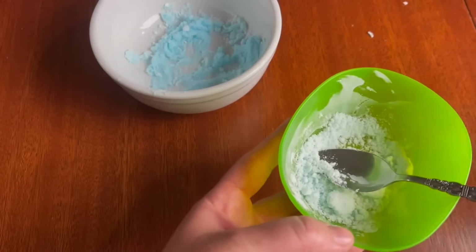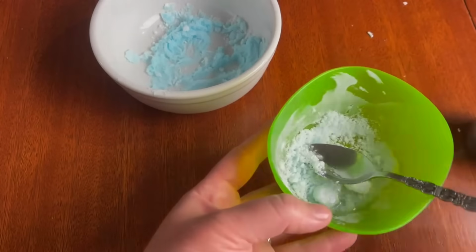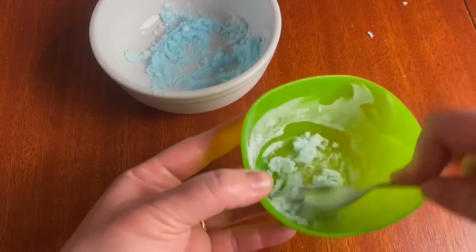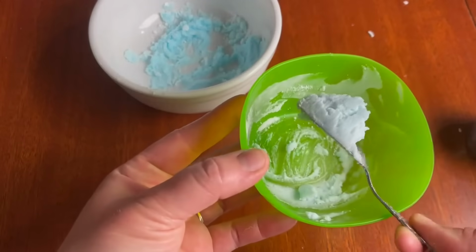And here I just wanted to show you too that you can keep the stuff in an airtight jar. It will dry out. So here's an older batch I kind of forgot about. And if you just add maybe a couple of drops of water to it and stir it up, it will turn right back into that really nice paste, and it's going to work just fine. So you can keep this stuff in a little mason jar or something to use whenever you need it.